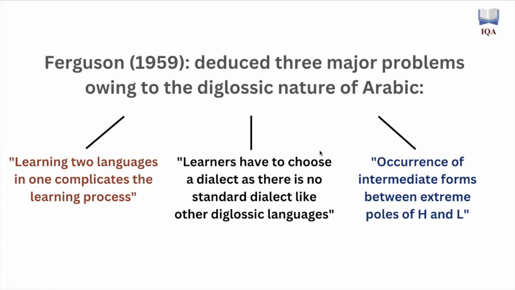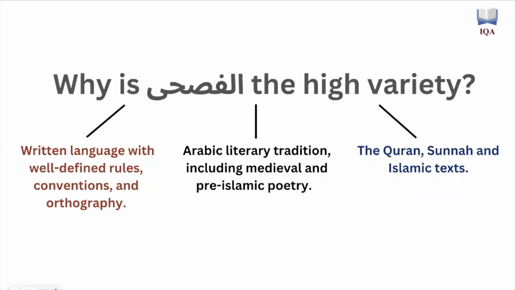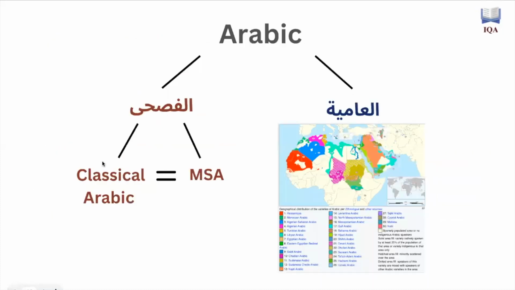But if you keep pushing, keep learning, keep studying, it's a very rich and very rewarding experience. So I hope this video was clear in explaining the difference between Fusha and Amiya, and also explaining the diglossic nature of Arabic and its ramifications for a student of the Arabic language.